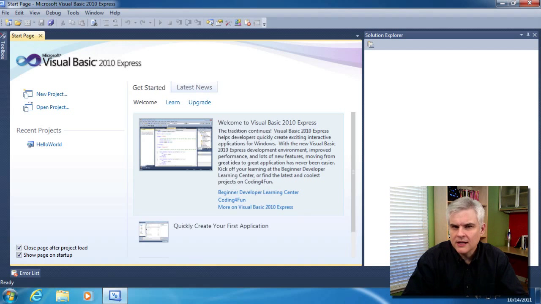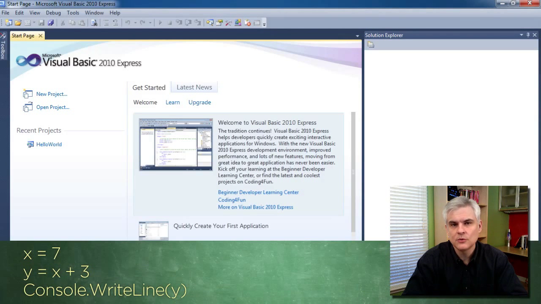So without a whole lot of thought, but using that same thought process, take a look at these lines of code. X equals 7. Y equals x plus 3, Console.WriteLine the value of y. What would you expect to be printed to the console window? Obviously, the value 10. So you just read Visual Basic without me trying to explain it to you. It's just common sense, right? Well, for the most part, yes, but honestly, there's a little bit more to it than that.